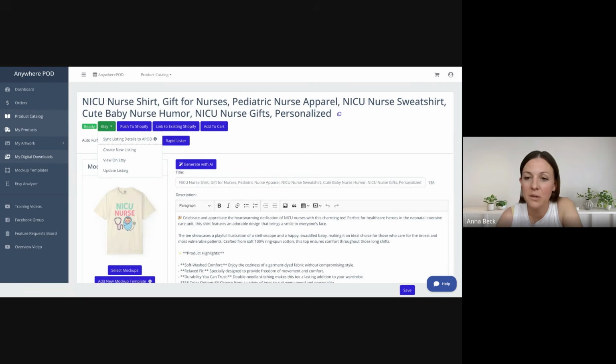He says, is there a video link to show how to use the keyword research tool? eRank is probably what you're referencing. We don't have anything with APOD that shows you how to use it. I would recommend just doing the eRank tutorial online. Pretty simple. What I like to look for are keywords in the green. The more green it can be, generally that's good. High search volume, low competition in the green are the three things you're looking for. Brian, you can unmute yourself.